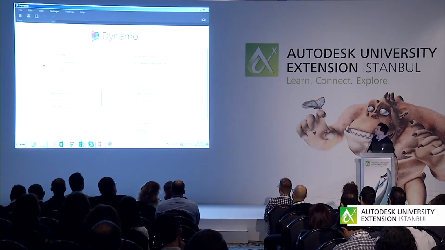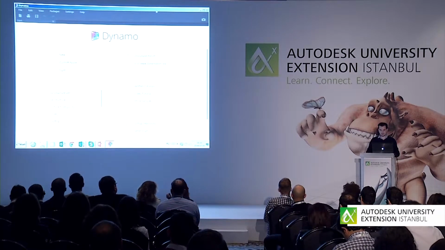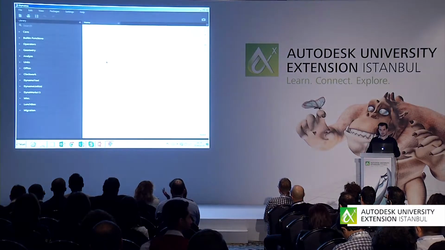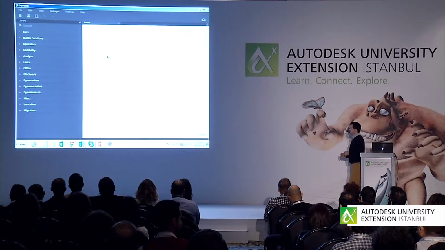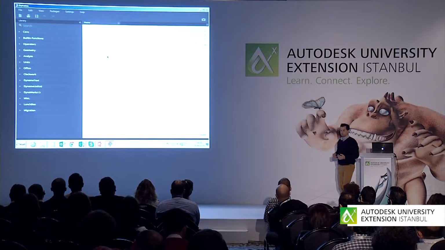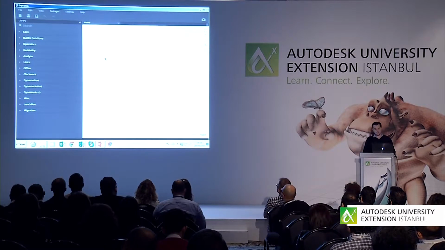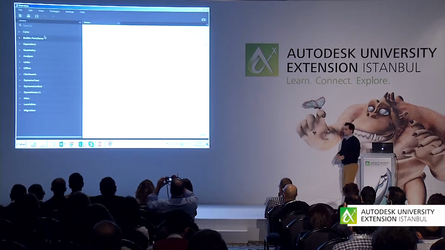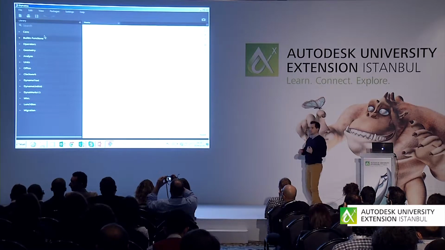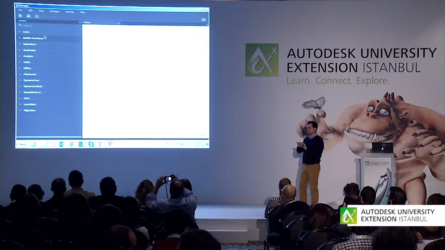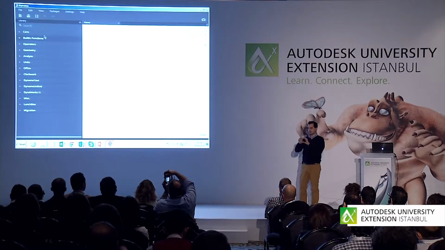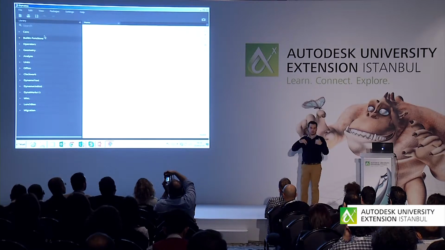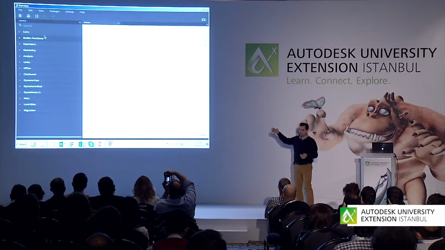So this is how the interface looks. If I hit on new, you will see how the interface looks like. Here on your left-hand side, you'll find a long list of available nodes. These elements, these blocks, these bricks, which you connect with wires, and then you create an effect on your background.